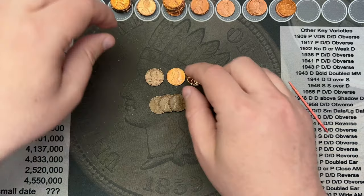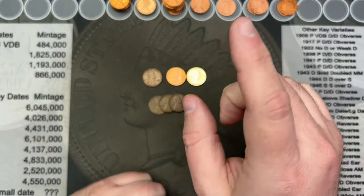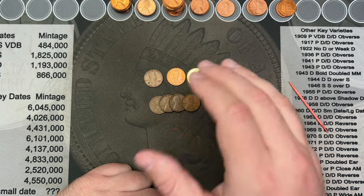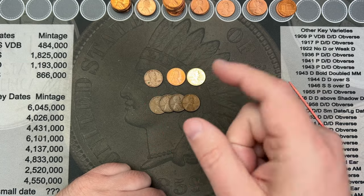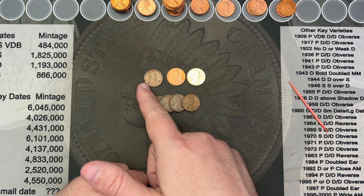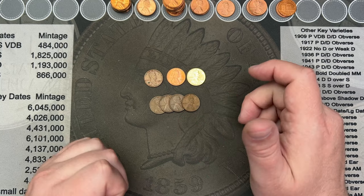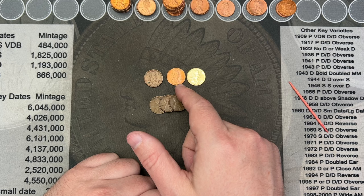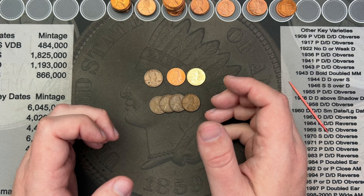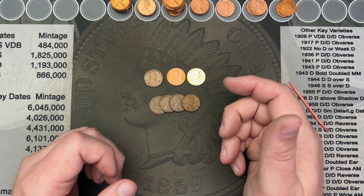I think the ones like this one, the FS502. I had one last hunt of the large date over small date. First time I ever found one. Awesome find. Really cool. One of those, these ones here with the FS502 with the D over DF, I probably got roughly 5 of those. I think I ended up with 3 1970S small dates out of the whole hunt. Maybe 4. I'm not sure.